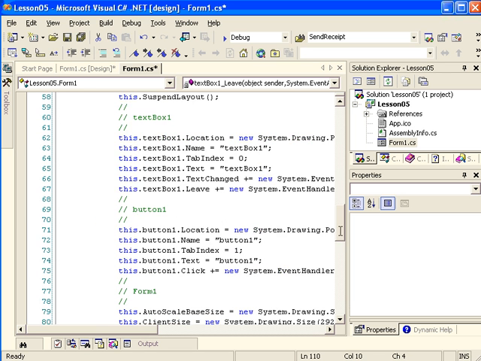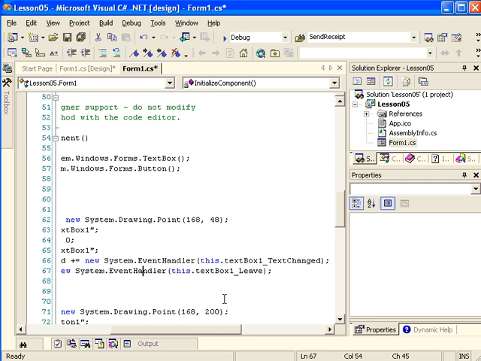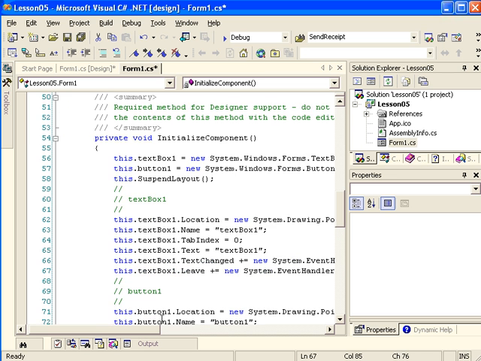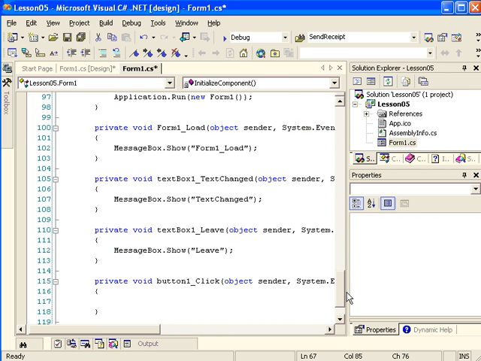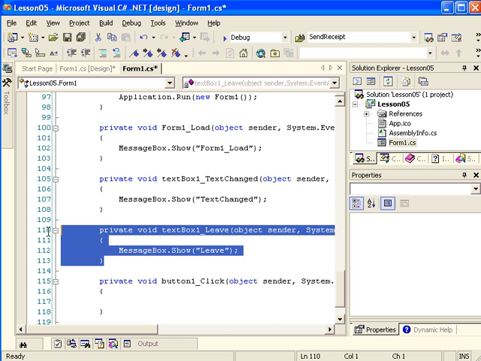And all we'd have to do is go up here and change where it says Leave to TextChanged. Now we have two system events that fire the exact same line of code. In this case, they would both fire this line of code, and this code would never get executed.